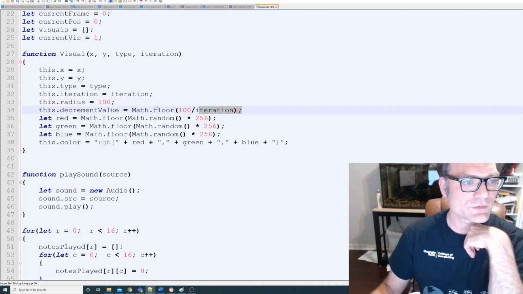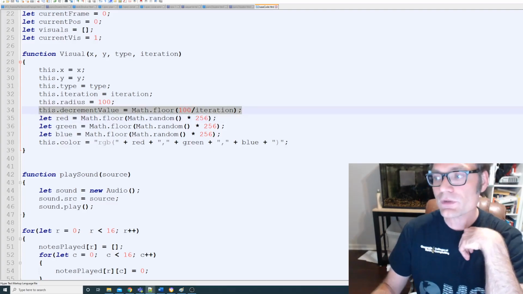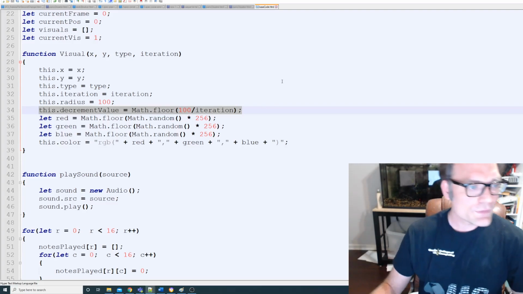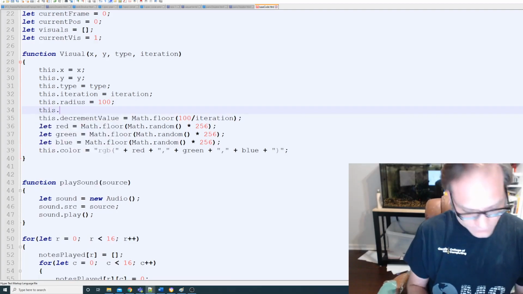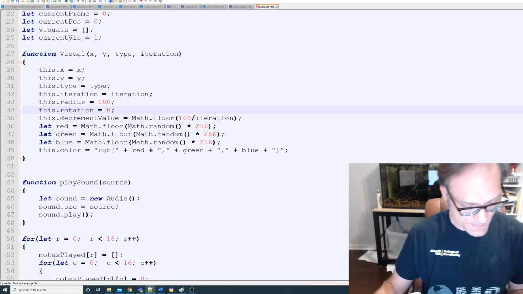Just because we have this decrement value in here doesn't mean we have to use that. And in fact, for this one, we won't use that at all. And then for this, all we're going to do is this dot rotation is equal to 0.